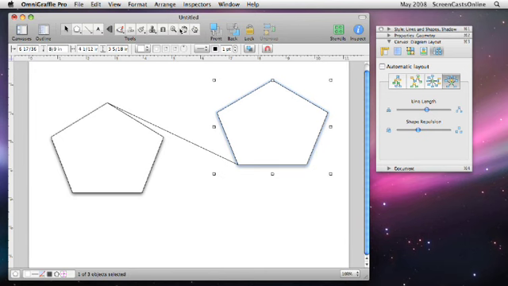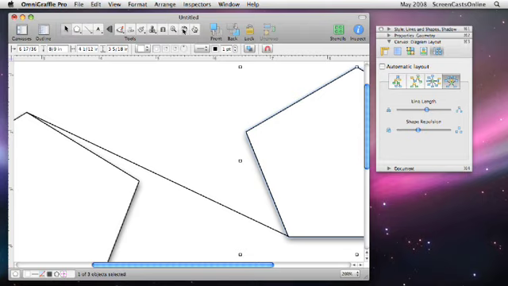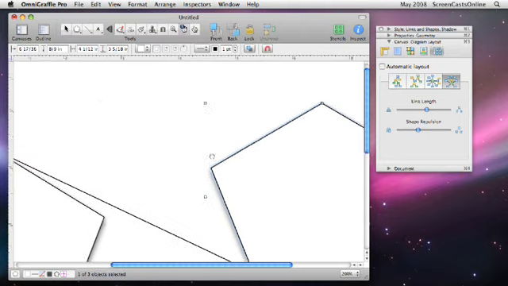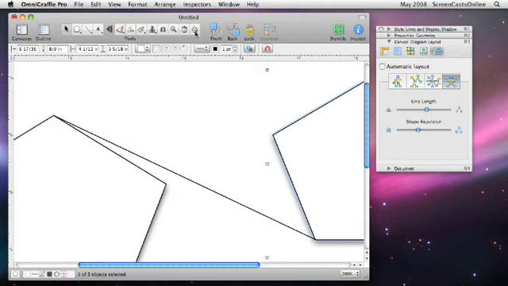Next tool is a zoom tool. So we can zoom in and out. And we also have a hand tool, so we can move the document around using the hand tool. And the final tool is a tool that enables you to click on an action. But we'll leave actions for another time. That just enables you to create an interactive presentation or an interactive OmniGraffle document.